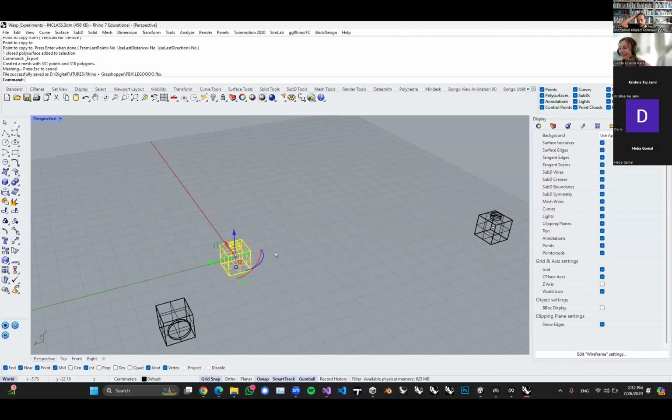Okay, maybe pick one. Green is okay. Green, okay. And I will also try to do a replica of your shape and give it green.